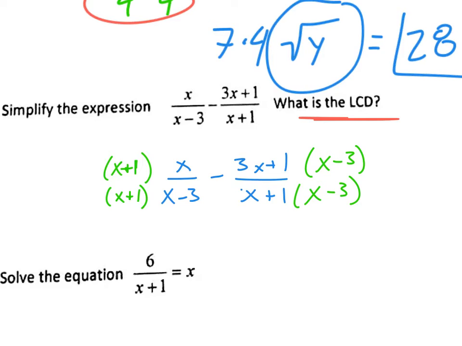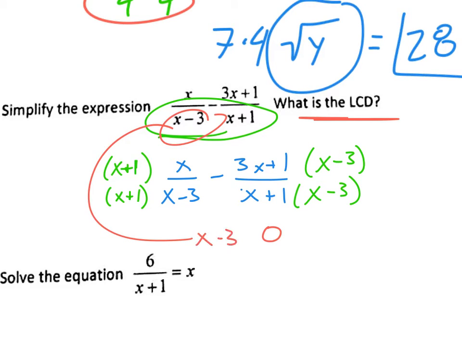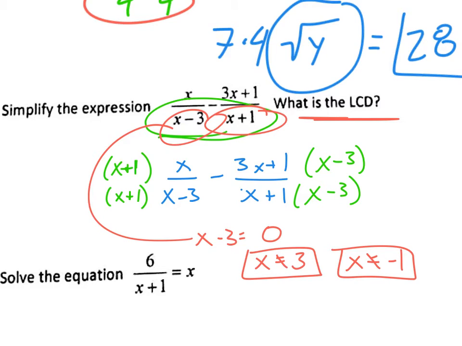And another thing to think about is your excluded values. If we pay attention to what's in the denominator, the only thing you can't ever divide by is 0. And the thing that would make those denominators 0, so like if I had x minus 3 equals 0, if x equals 3, that would make the denominator 0. So x can't be 3. That's an excluded value for this one. If we look at the other one, x can't be negative 1, because if we had negative 1, negative 1 plus 1 gives you 0, and we can't divide by it. So in addition to your answer, we need to also express the excluded values.